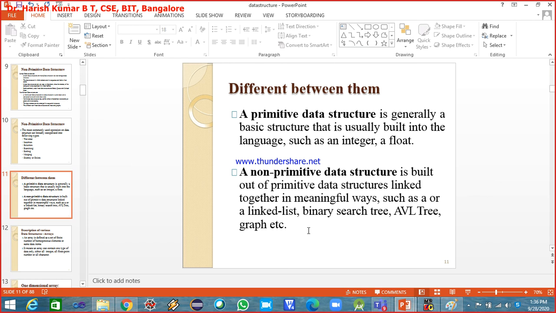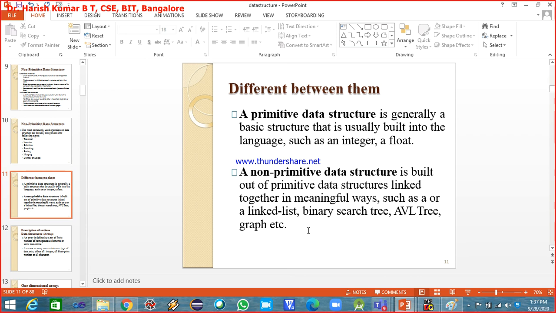The difference between them: a primitive data structure is generally a basic structure that is usually built into the language, such as integer and float. That is the basic thing. Whereas a non-primitive data structure is built out of primitive data structures. That is what I told. All non-primitive, it may be an array, a stack, a queue, a linked list, a tree, or a graph.